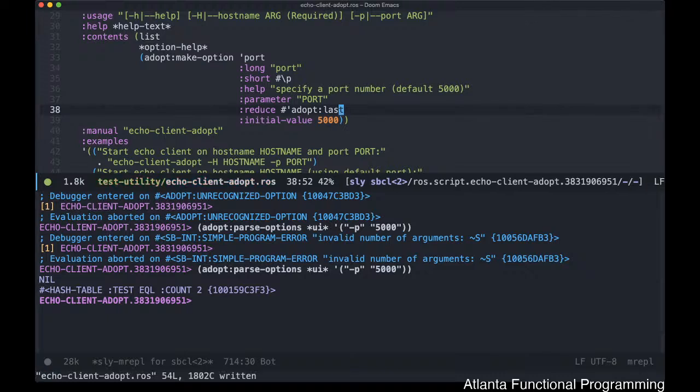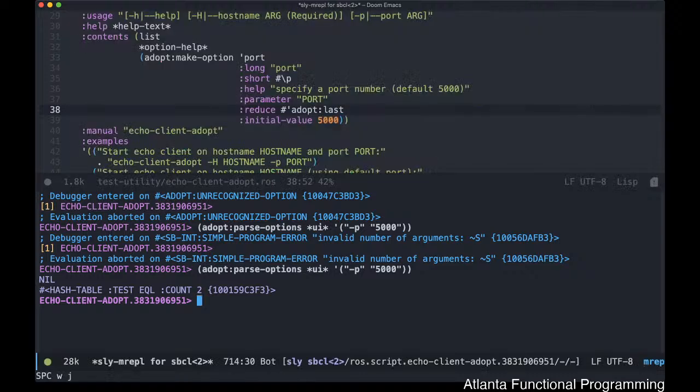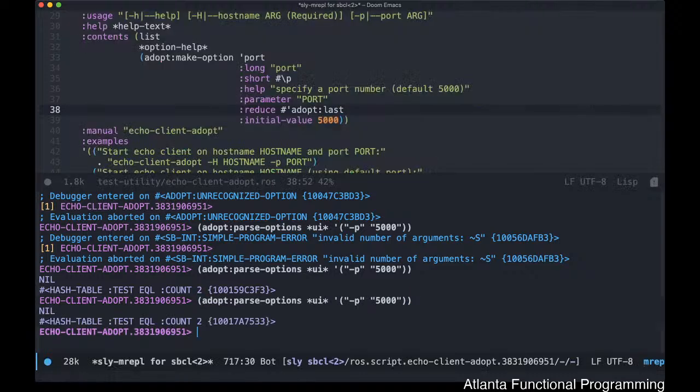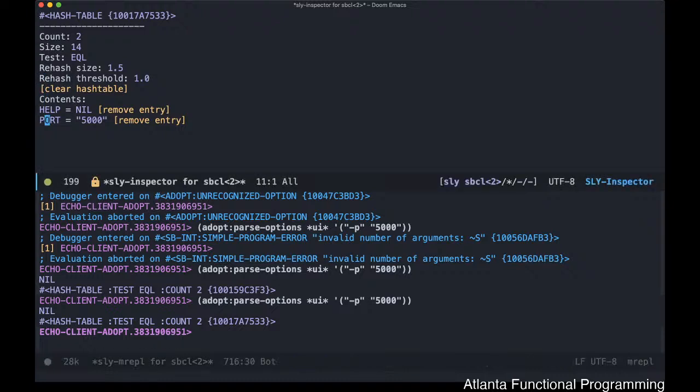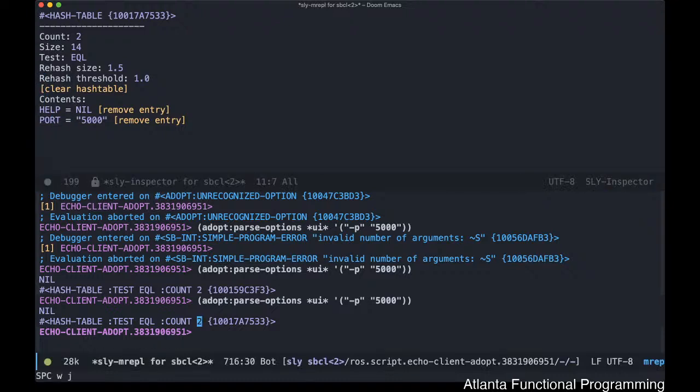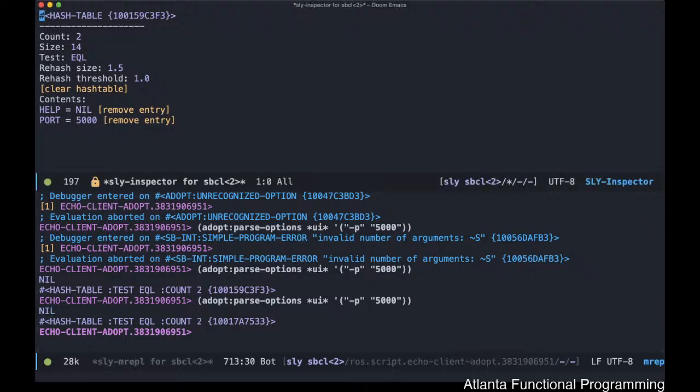It's not going to actually give you an integer. So if you do this instead, we'll end up getting this. And if we actually go look at our port, you'll see that the port is set to 5000 here, whereas in this case here, it's actually correctly set to what we expect, which is an integer value.